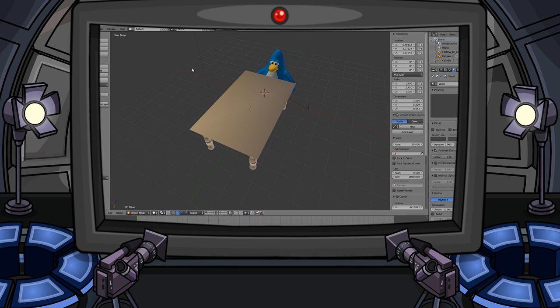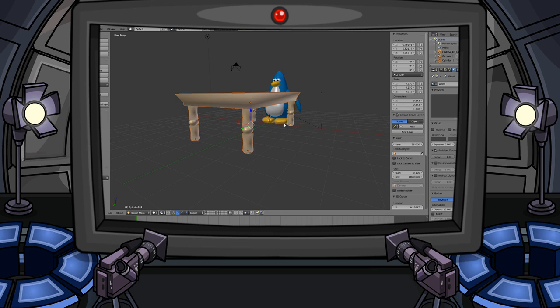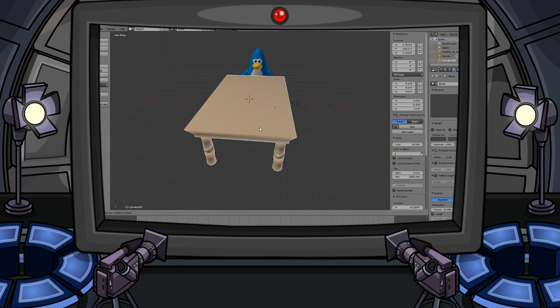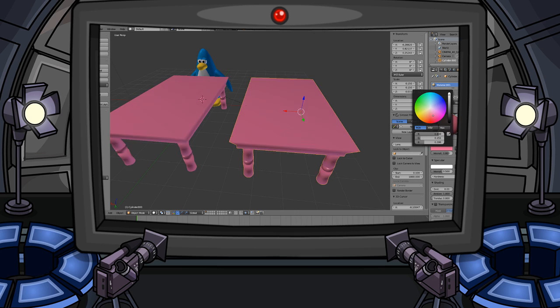So now that we got the dinner table, for funsies, let's take the same exact table, and first off, we're gonna Control-J it together, so we have two. So now we have a full dinner table ready to go. We're gonna take this dinner table and make the rosewood dinner table, which is a completely different item with the same logic. This actually changes them both. That's a problem.